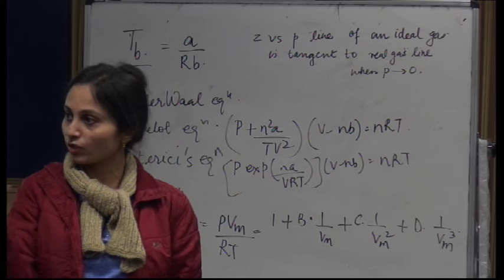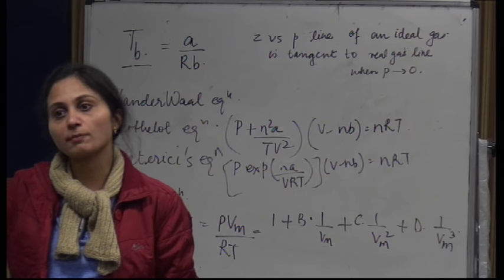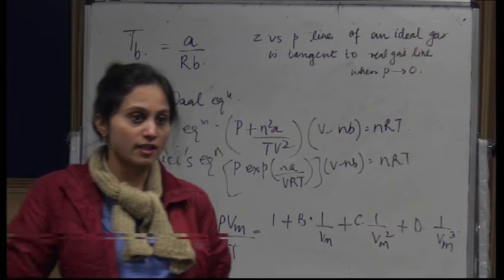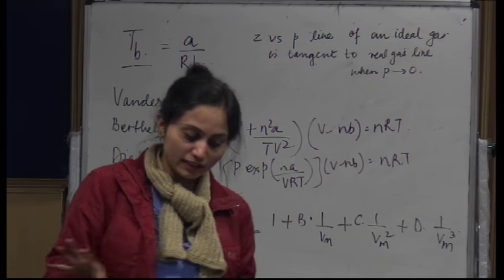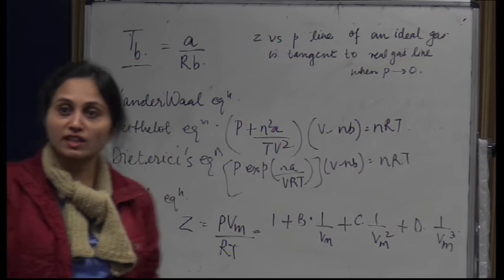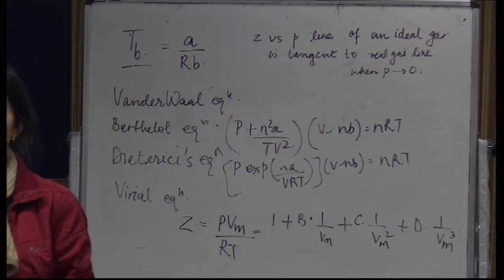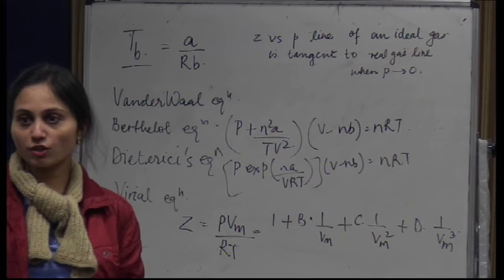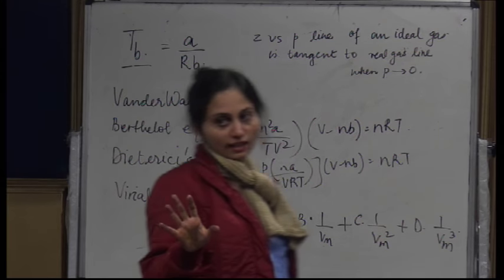Critical temperature हो गया. It is a temperature at which your gas can be liquefied or above which your liquid just cannot exist. What is your critical pressure? Critical pressure is the minimum pressure required to liquefy a gas. And what is your critical volume? It is the volume that is occupied by the gas at critical pressure and critical temperature. ठीक है? एक बार pressure और temperature define हो गए तो आपका volume automatically define हो गया.